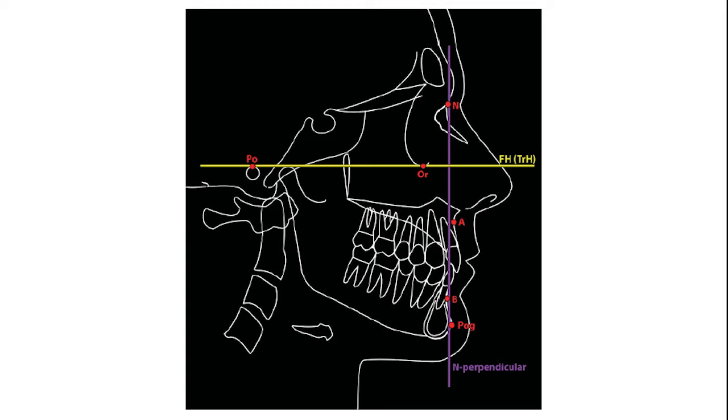Facial divergence has an effect on the relationship of the maxilla and mandible to the nasion perpendicular. Some individuals with well-proportioned faces and normal dental occlusion may have posteriorly divergent facial profiles, usually Northern Europeans, and anteriorly divergent facial profiles, usually Black and Far Eastern ethnic backgrounds. In individuals with posteriorly divergent profiles, points A and B may be significantly behind the nasion perpendicular, whereas in individuals with anteriorly divergent profiles, points A and B may be in front of nasion perpendicular. In both cases, facial profile aesthetics and dental occlusal relationships may be normal.